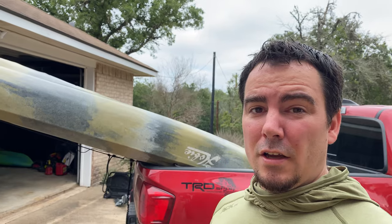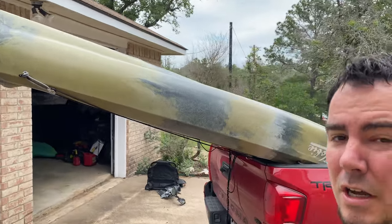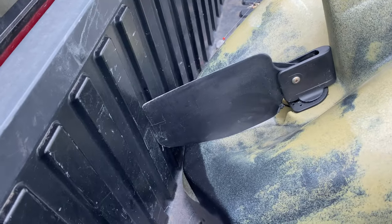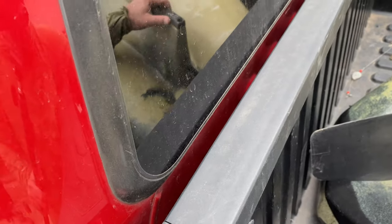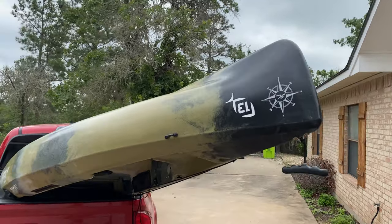So I was really hoping I was going to be able to mount it like this. I like to have the tailgate up, that way I can put all my stuff in the back of the truck without it blowing out. And this is how I used to mount my old kayak, so we're going to see if it works the same. That's not good. You can see the rudder. There we go, it's in.